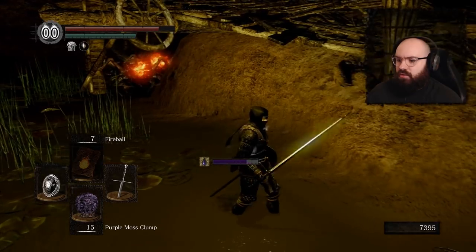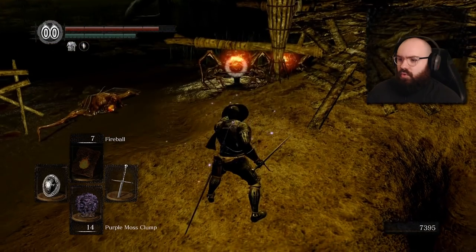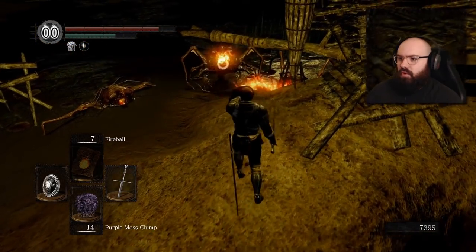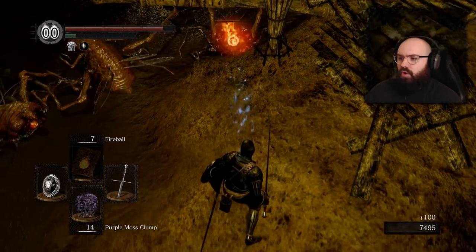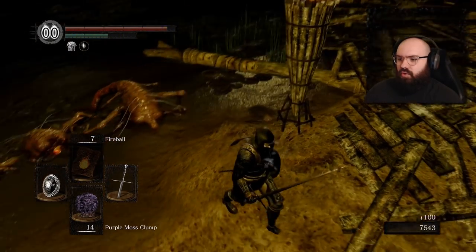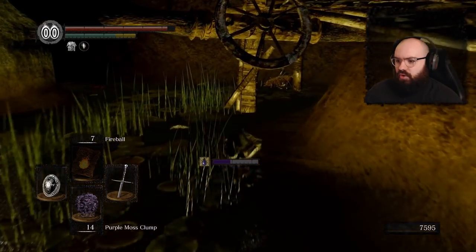Come for me. Come on. Cool. Okay, two at once. Maybe not a good idea. We can roll with it. Okay, cool. I'm working with it. I'm kind of using your bad AI of getting stuck there to my advantage, unfortunately. Alright. This is not good.